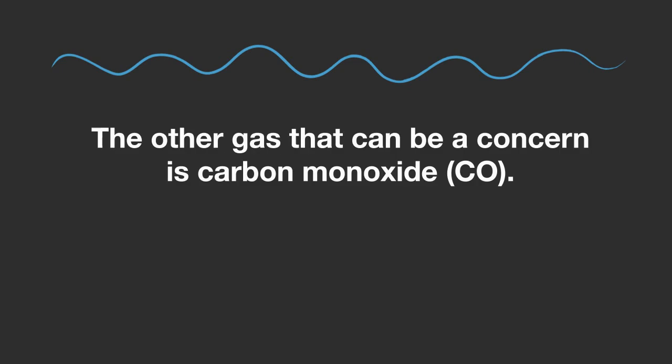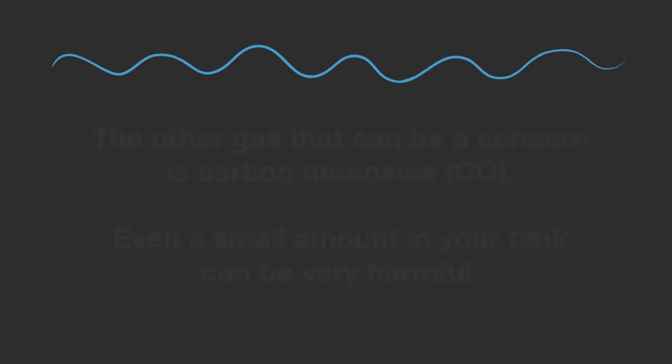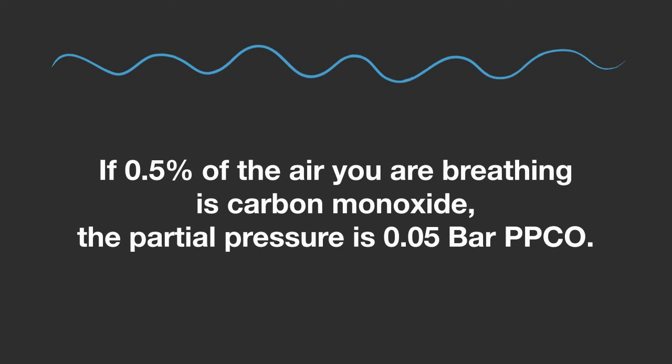The other gas that can be a concern is carbon monoxide. We will talk more about the effects of carbon monoxide poisoning in the physiology of diving. But here, let's see why even a small amount in your tank can be very harmful. Let's say that 0.5% of the air you are breathing is carbon monoxide. That means that the partial pressure of the carbon monoxide is 0.05 bar.